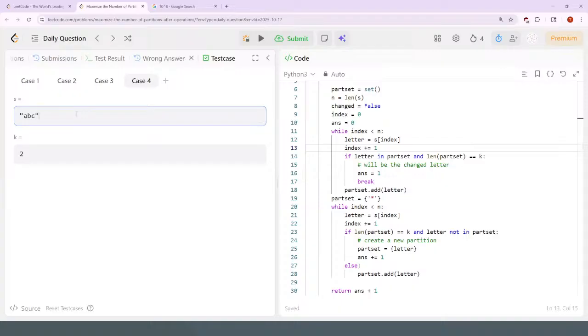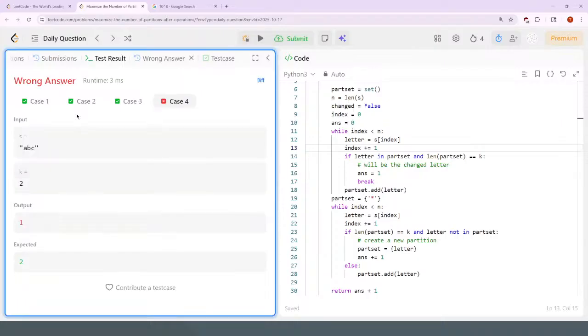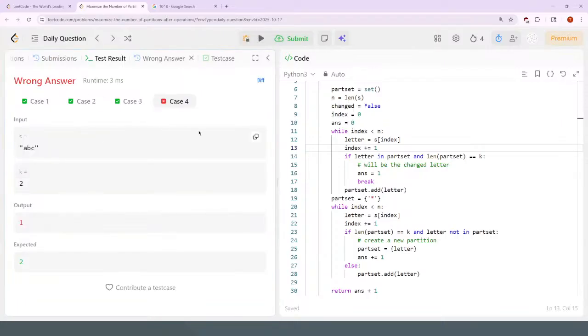I must be doing something wrong here. ABC. Okay, yeah. My logic is just wrong. It took a lot of cases to get there, but that thing is still wrong.